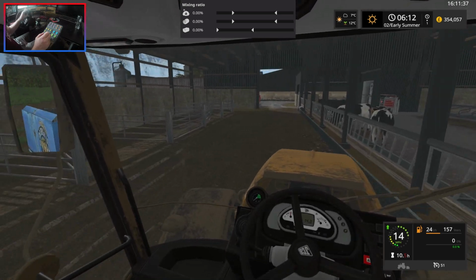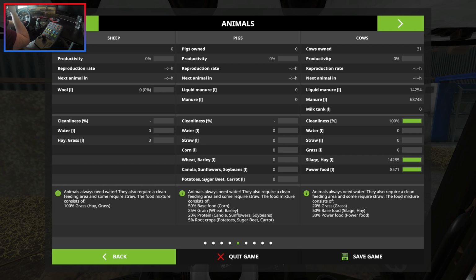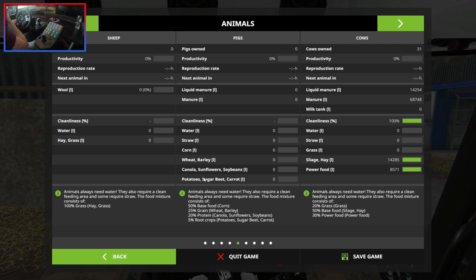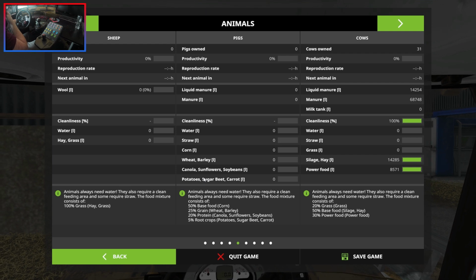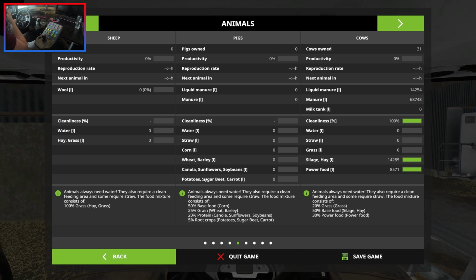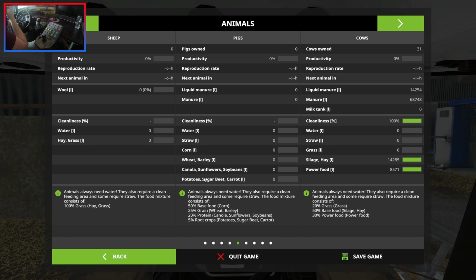Let's go back through here. So yeah, they didn't take very long at all. Let's see how full they are. So, actually, they're pretty much ready to go now. Cleanliness is at 100%. I'm not sure if that means they're really dirty or really clean. I forgot. But as you can see, the food's pretty much full now.